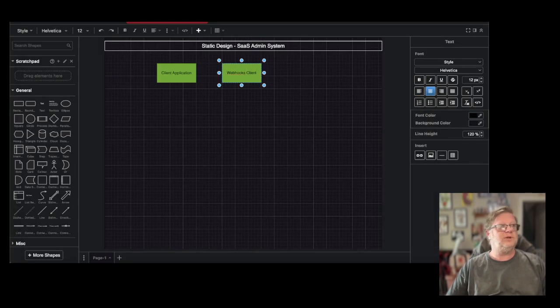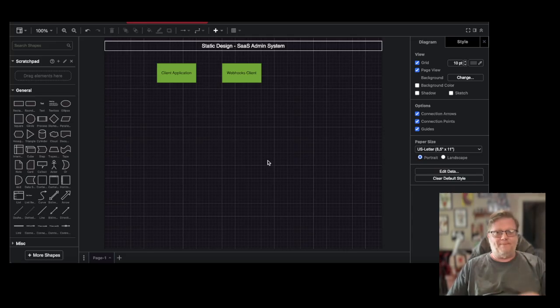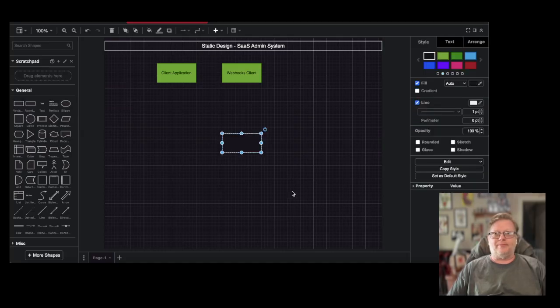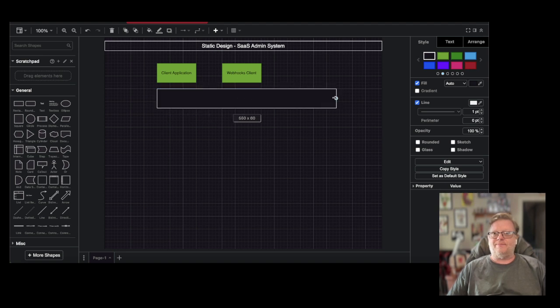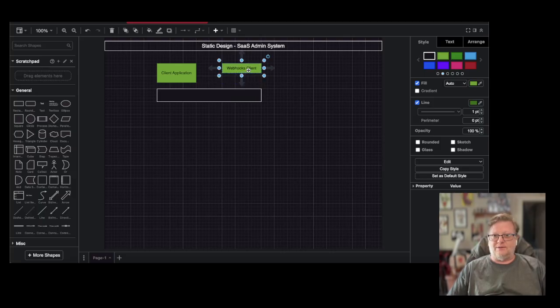So, let's see. Webhooks client. We are going to need, let's go ahead and add, and I'm going to make this intentionally thin. In fact, I'm going to make the Webhooks client thinner as well. I'm just going to space that out a little better.